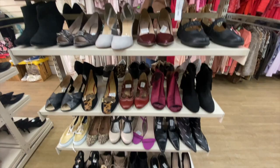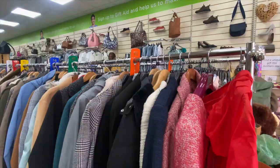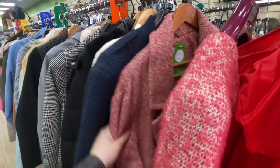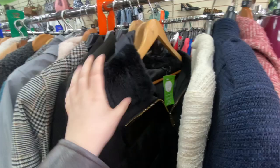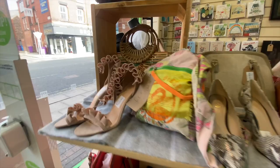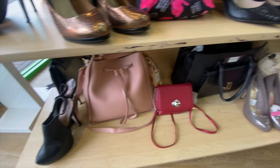Now looking at the shoes — as I mentioned, I'm going to a wedding and I do have black heels, but I don't have any beige or grey or colourful heels, so I'm definitely on the hunt for some. Then I turned my attention to the lovely displays at the front of the shop. You actually have to spend the time looking at each item on the display rather than just walking past it, because the lovely staff in the shop have taken the time to display these items and make them more appealing to the customer's eyes. It really does make a massive difference.